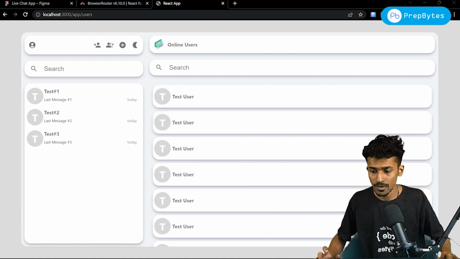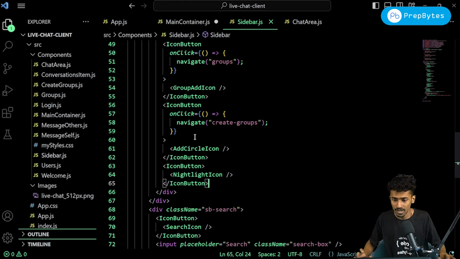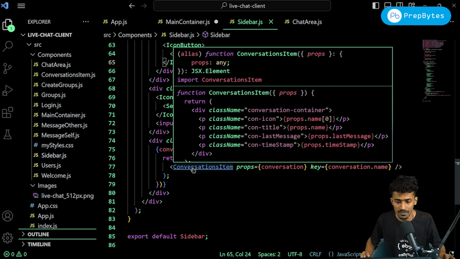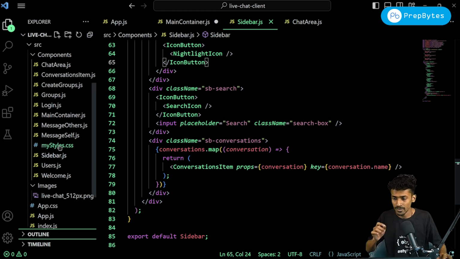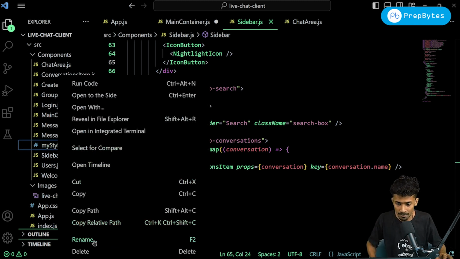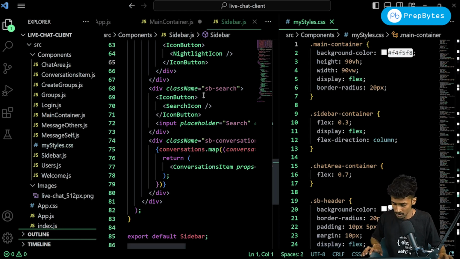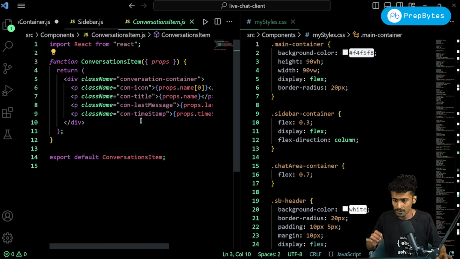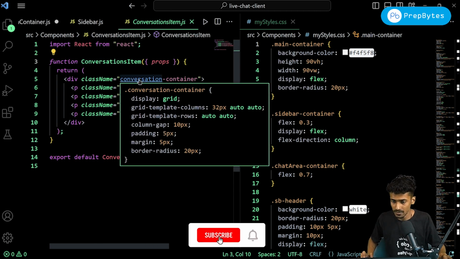So I'm going to jump into my sidebar, and within the sidebar I have this component called SB conversations. It renders out a conversation item. Let's give it a bit more styling. I'll open this to the side. There we go. Let's open up a conversation item, and this is the conversation container.